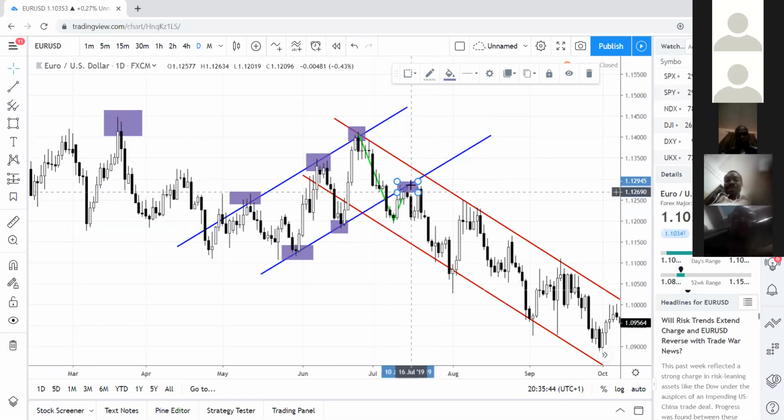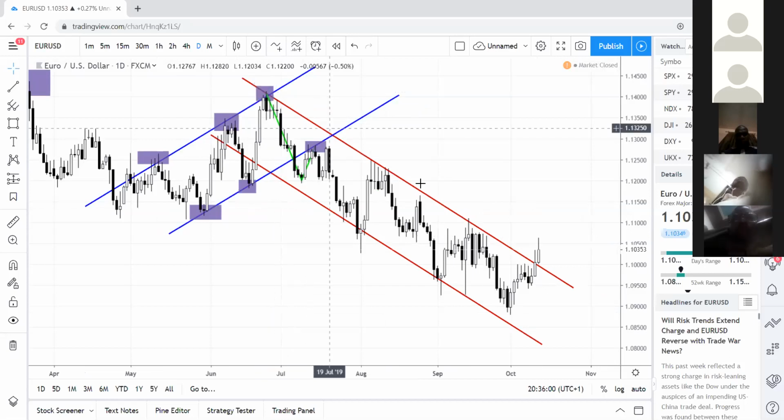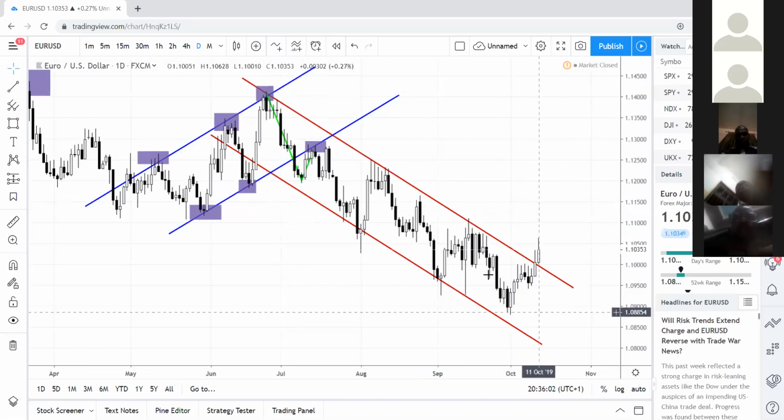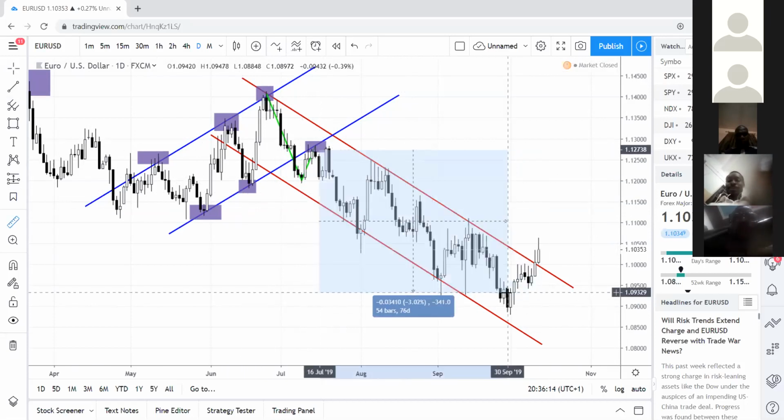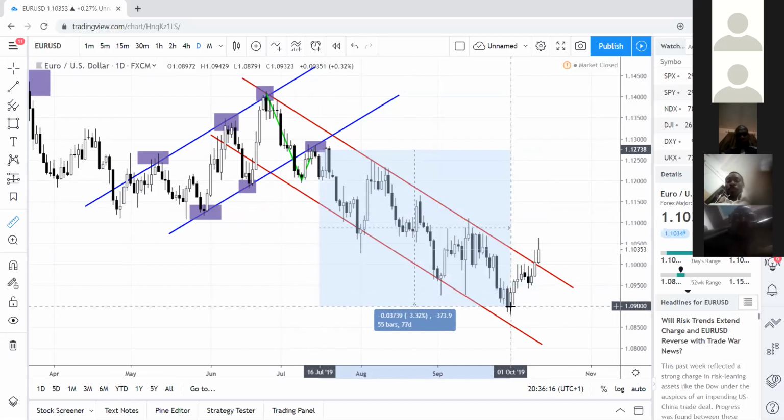Look at it, it came down. It went back. Even at this point that it went back, it still didn't come back to the zone where you started that sell from. Then it went back down again, still not touching that zone. You've already drawn another line. If you had picked a sell from the retest point, what do you think would have happened from this point to this point? That's around 350 or 60 pips.